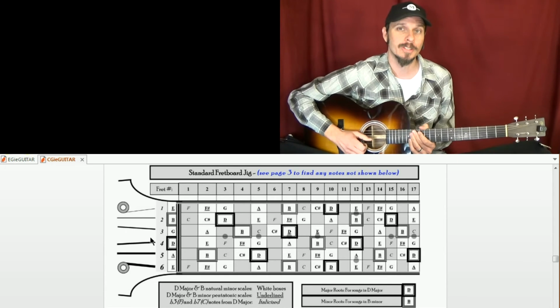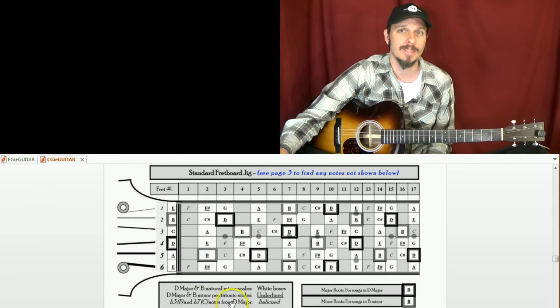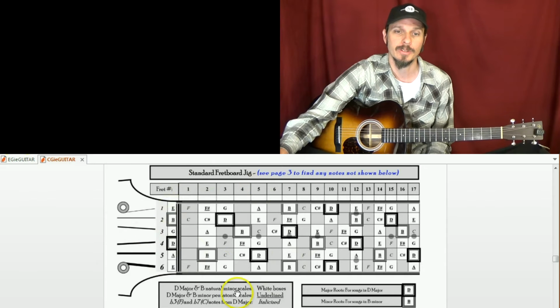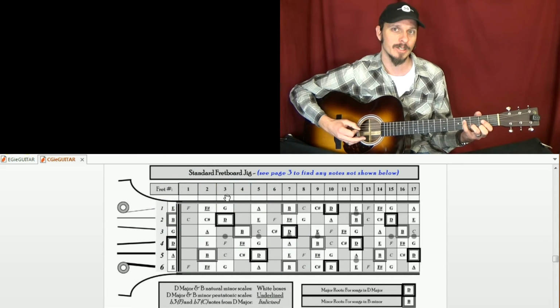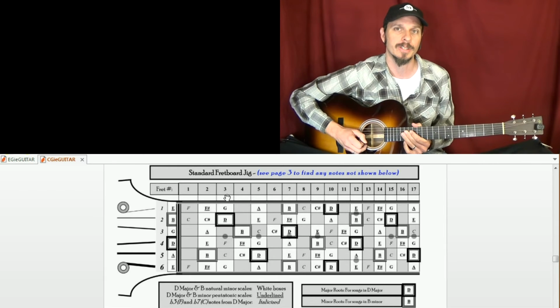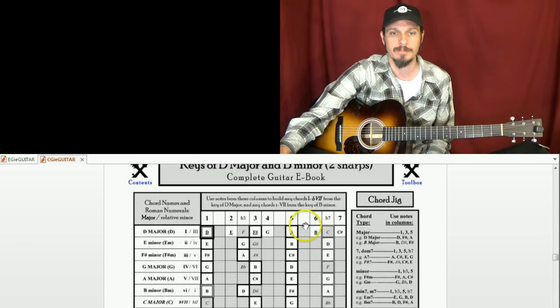So I don't want you to just learn my version. There could be some mistakes in it, and I want you to be able to play your own version. But what's cool is when you can see which notes are the most likely ones in there, as you're trying to pick out and see where to go, you've got a good idea of which notes are going to be the most likely.